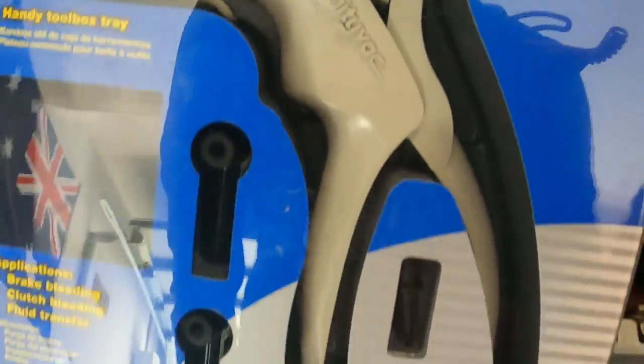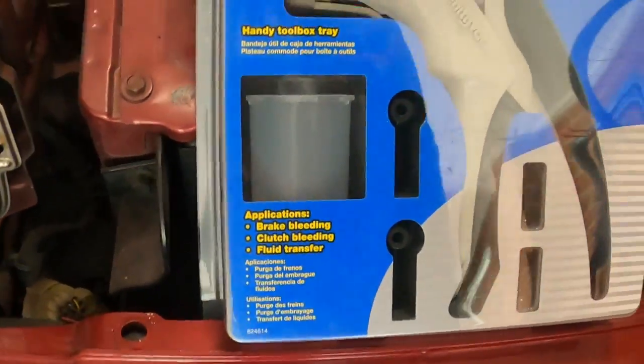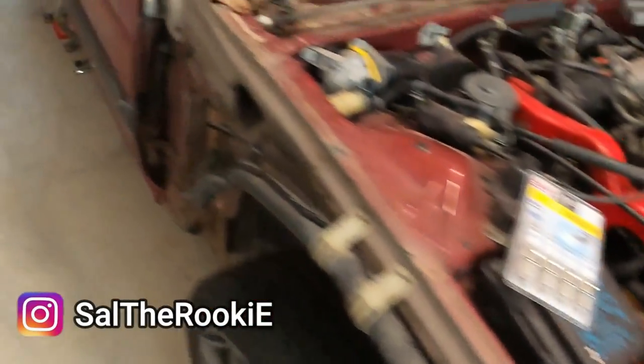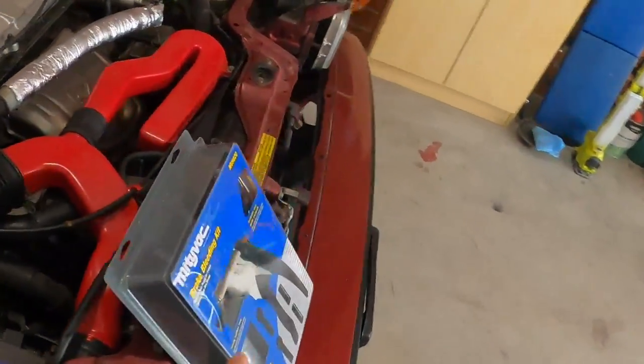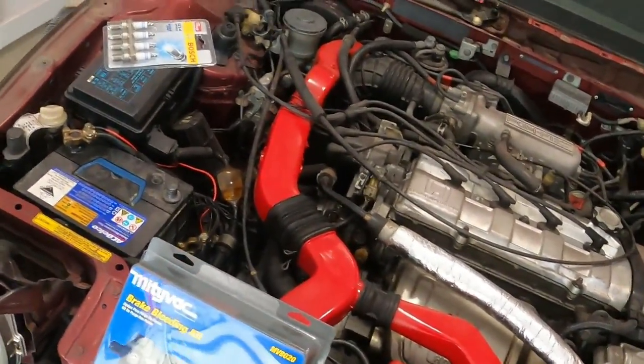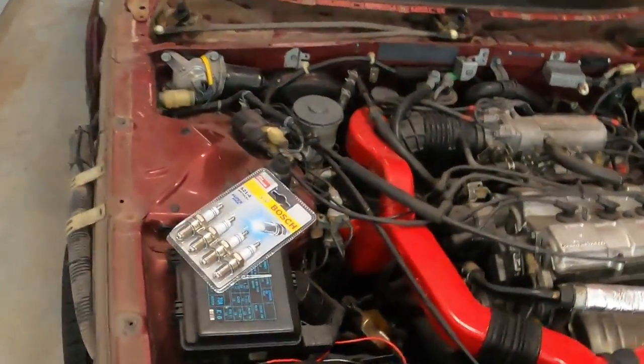This is the brand new tool. This one is far much better and more superior than that inferior hunk of junk. Basically you just need to hook it up, and it has a squeeze trigger — so as you just squish it, it sucks all the oil out of it.